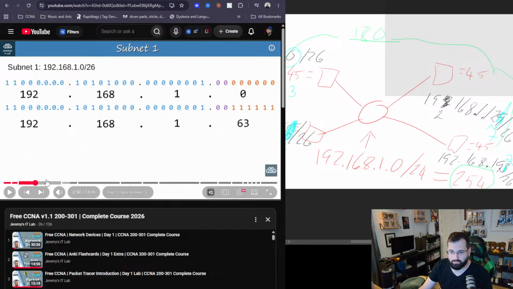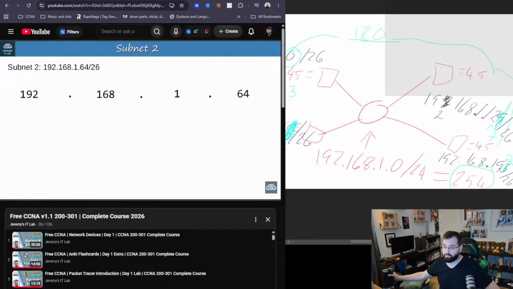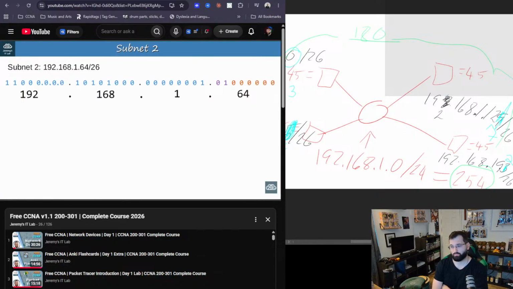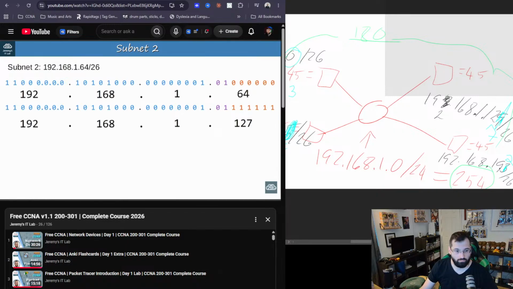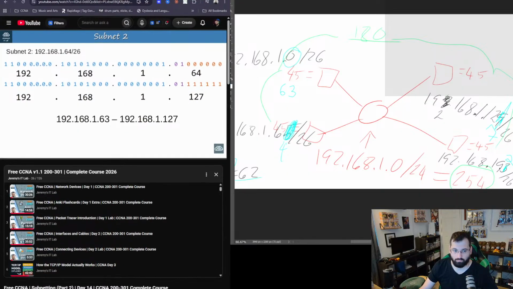Okay. Let's try it again. So the address range for subnet 1 is 192.168.1.0 through 192.168.1.63. The network address of subnet 2 will be 1 higher than the broadcast address. So that means that subnet 2 will be 192.168.1.64/26. Okay. That's the network address, and here it is in binary. Notice that we changed one of the bits we borrowed from the host portion to a 1. So the network address is now 192.168.1.64, with all of the host bits set to 0. Now let's find the broadcast address. Change all of the host bits to 1, and now let's convert it to dotted decimal. So the broadcast address is 192.168.1.127. So that's the range for subnet 2.